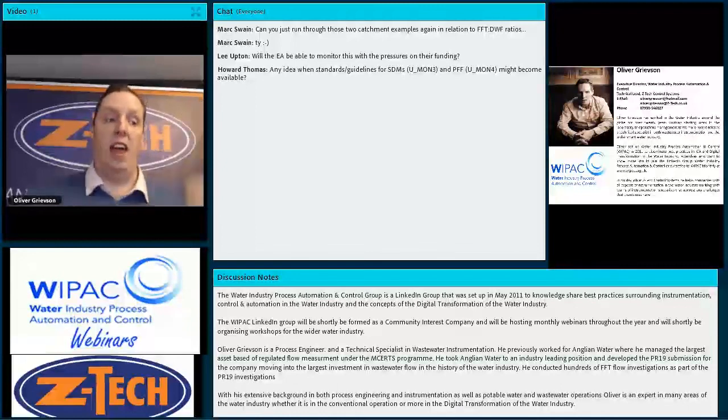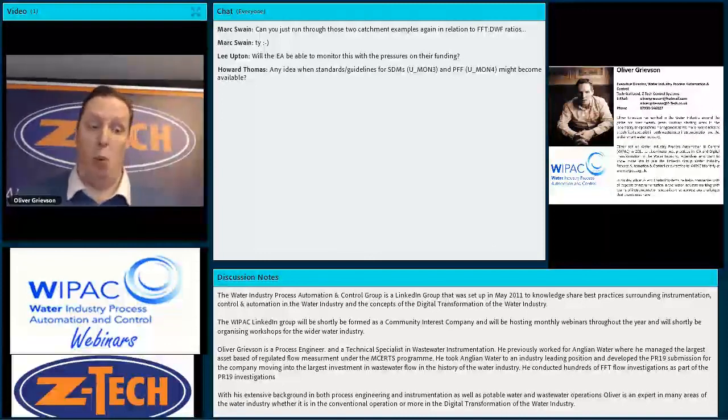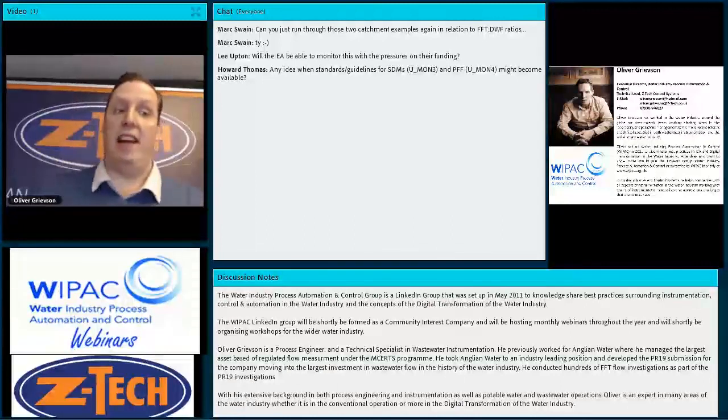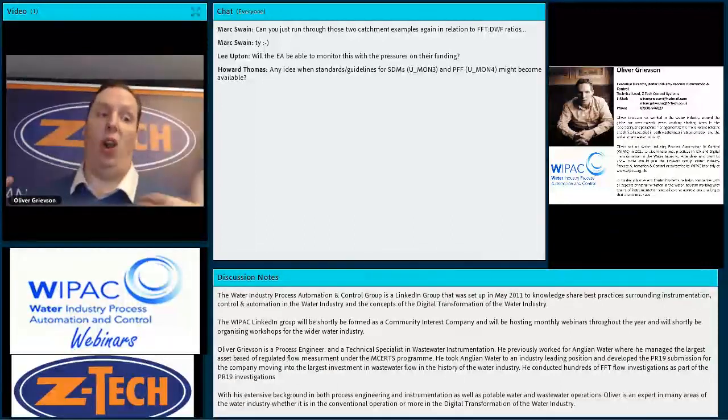You can argue, okay, it's in a storm, but again, even in a light storm, the flows are all going to hit down into that works at the same time, which means the FFT to DWF ratio wouldn't necessarily need to be 3, it could be 4, 5 or 6. Where if you've got a very flat catchment where the velocity of the water is relatively slow, you've say got peat, which is a great water absorber, then that flow is going to take a lot longer to reach the wastewater treatment works, which is again where you can have an FFT to DWF ratio that's much, much smaller.